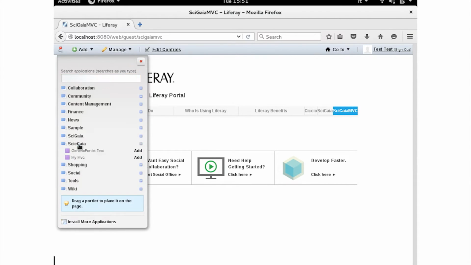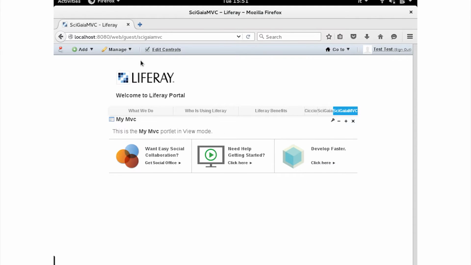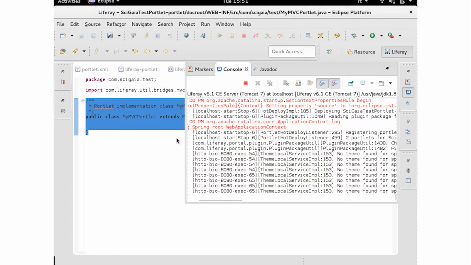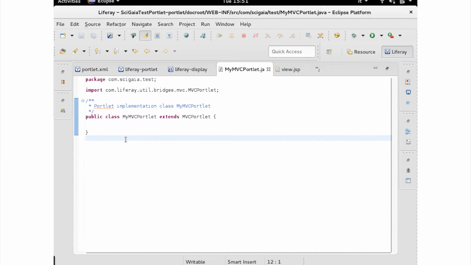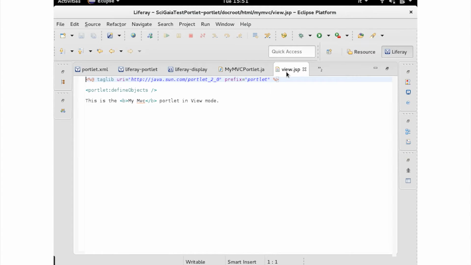It changes how the portrait works internally. The generic portrait has not any render view. Every time I go to the generic portrait, it is called the page associated with the initial parameter view template, or I can change this with the MVC path. So I can have two files, and according to the parameter I give, I can change the view. Just to give an example, I add a new view here.